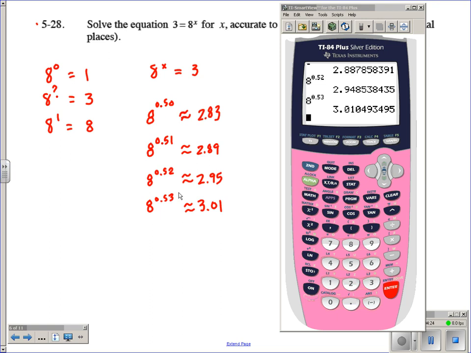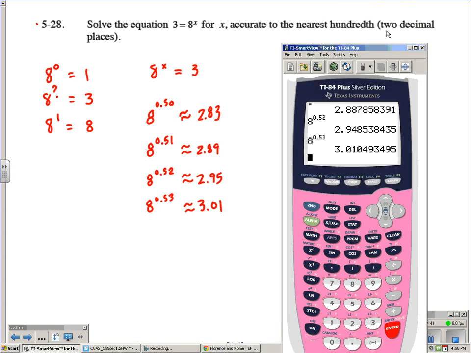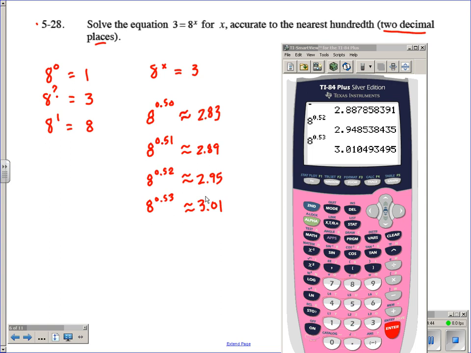Now as we keep climbing here, you notice that now we're above 3. So the value that we would have to raise 8 to, in terms of the power, is going to have to be between 52 hundredths and 53 hundredths. But because it's only asking us to go to two decimal places, then it looks like our winner here is going to be 53 hundredths, because it is only one hundredth off, and this one's about five hundredths off.